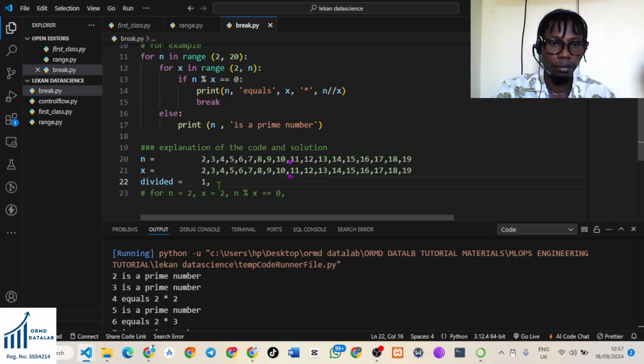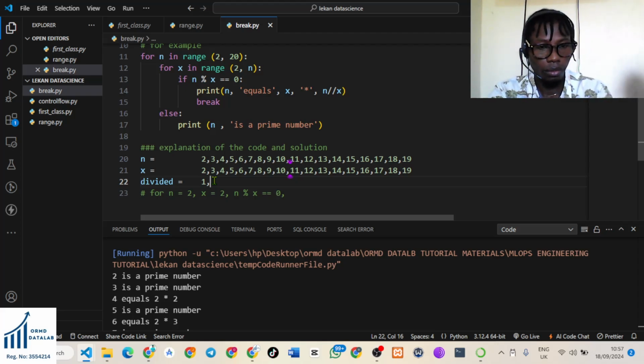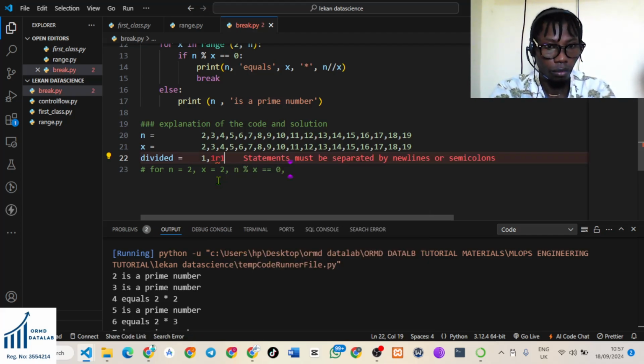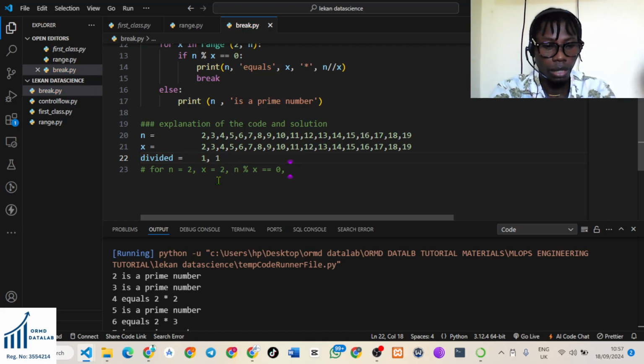This is our n, right? So 2 divided by 3 is what? 1 remainder 1.